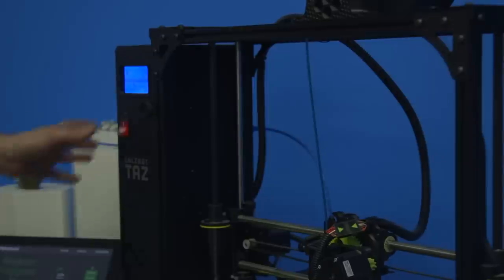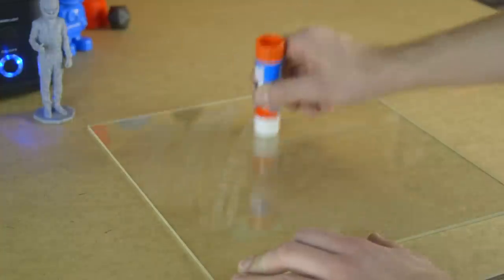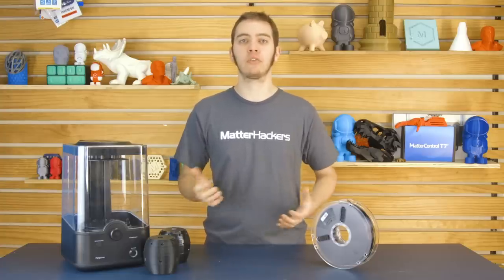Step three, printing with PolySmooth filament. Now, PolySmooth prints very similarly to PLA. In fact, I use basically the same settings, changing only the print temperature from about 200 to 230 degrees Celsius, which is in the range of recommended print temperatures. Other than that, just a little bit of glue stick on the bed, didn't have any problems with warping or things like that. Printed just fine like that.